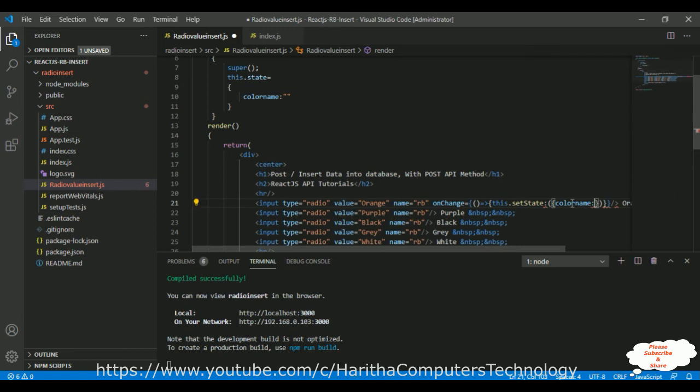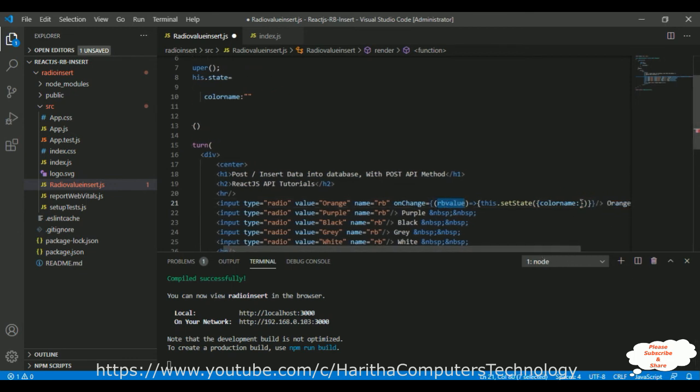Here we don't require a colon. Here set state is a method. Now here I'm declaring one object. Let's define RB value, and this value, RB value dot target dot value.